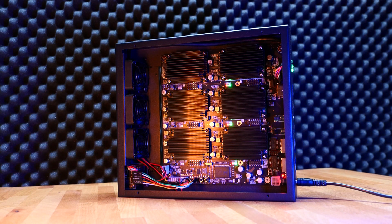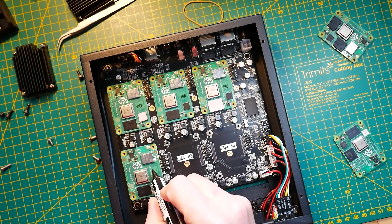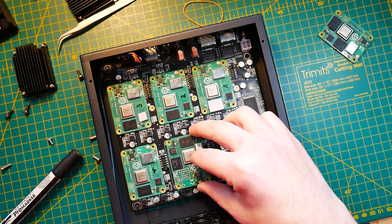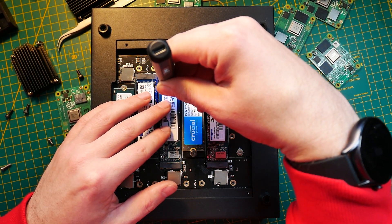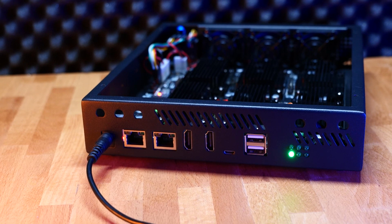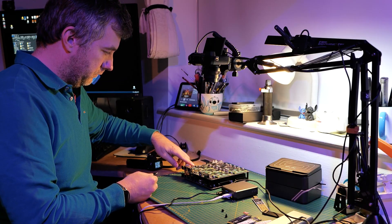For anyone who didn't watch the initial thoughts video, here's a quick rundown. This is a cluster board that allows you to install up to six Compute Module 4 boards, all connected to an internal power supply. Each board gets a dedicated either SD card or NVMe M.2 solid state drive for fast data access. In addition, an integrated eight-port gigabit ethernet switch handles connectivity. You might be wondering: there are six boards, each taking one port — why are there two ethernet ports at the back?